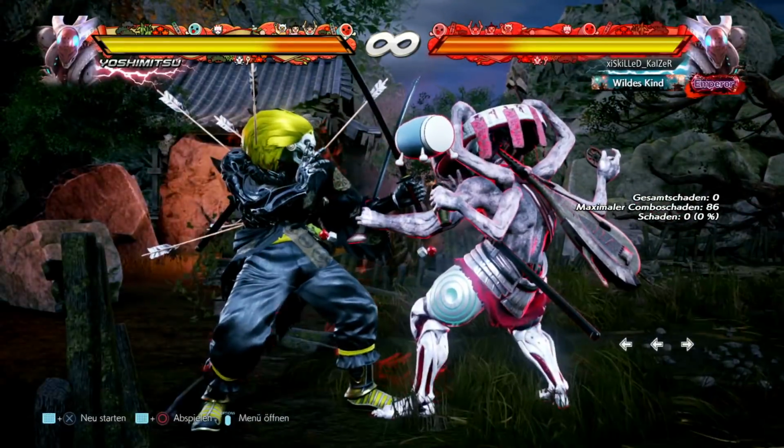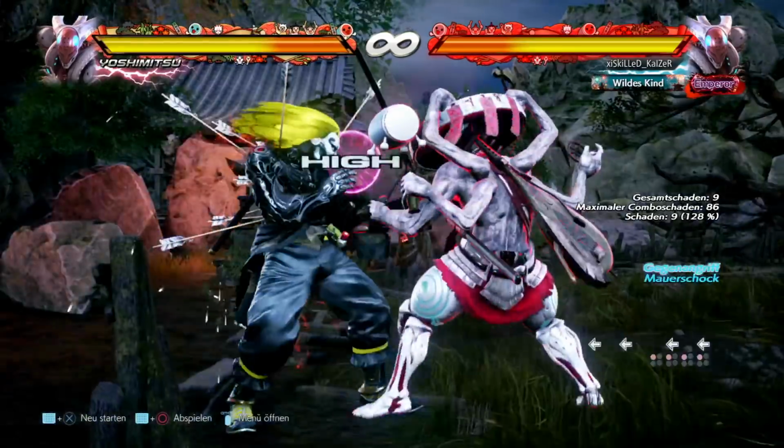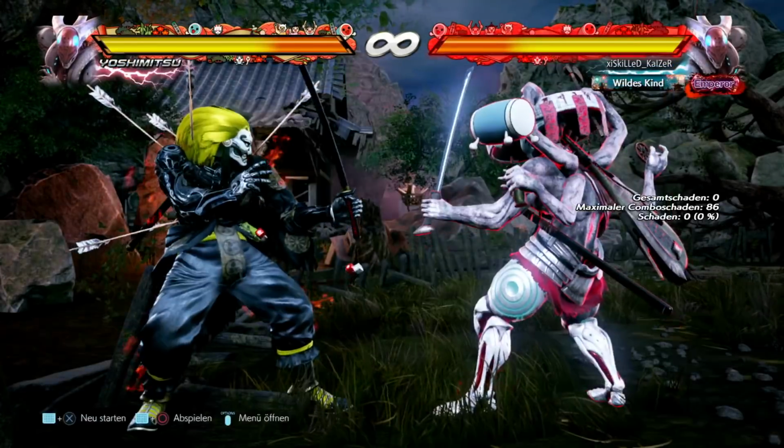Now I'm gonna show you that this move actually at the wall gives a free down to 1 if you're not a scrub like me. Which means that you get a free 40 damage wall splat, which is great.